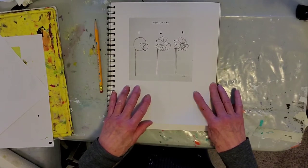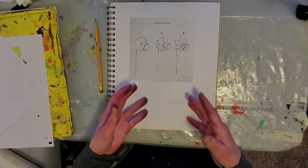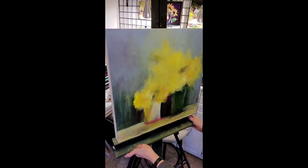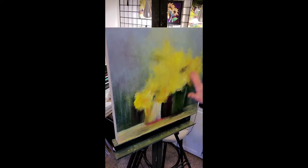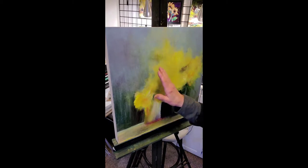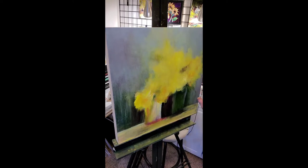I will show you a couple of things I'm working on that imply daffodil, but don't say it out loud. This is what I'm working on. And you can see that the daffodils are just implied. And that's enough for me. This is almost done. It's about 85% done. But I'm not going to articulate the daffodils. But the color, the shading, it all implies daffodil. You would look at it and think, oh, daffodils. But you don't see everything. There's some mystery about it.